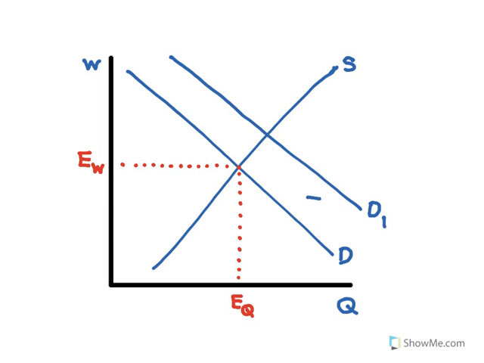that would move the demand curve to the right. And then of course that would change the equilibrium quantity, would increase it. And then that would also change our equilibrium wage, EQ1 EW1. So we have a higher equilibrium wage, higher equilibrium quantity of labor, very familiar to what we would be doing with product markets.